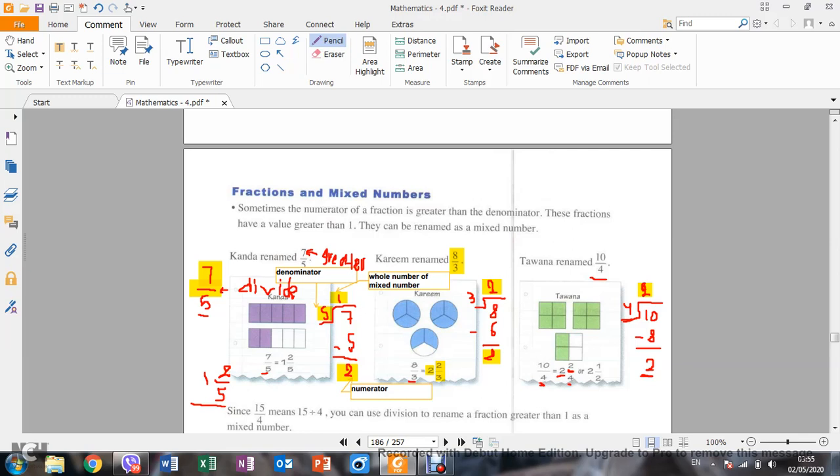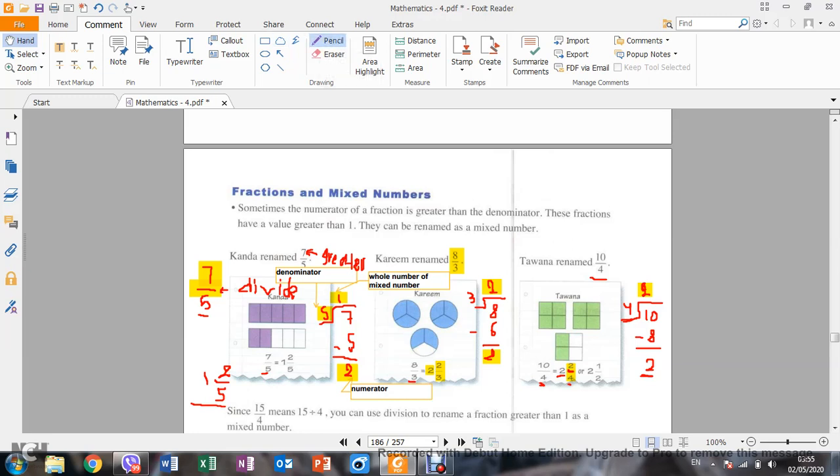Look at this fraction next to the whole number. Don't touch the whole number. We can simplify this fraction, and when we simplify, we should use division. Here we have 2/4, and we need to simplify this 2/4.